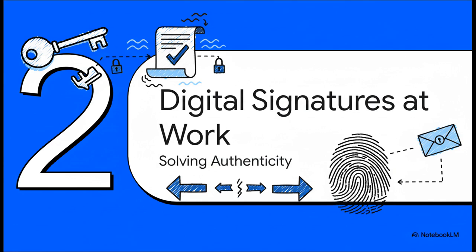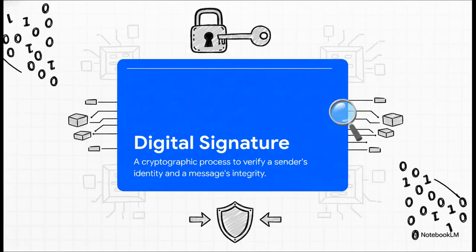And what's cool is they basically work by using that public key idea, but in reverse. Now, first things first, let's be absolutely clear. A digital signature is not a JPEG of your handwriting. It has nothing to do with that. It's a chunk of cryptographic data that acts like a tamper-proof seal. And its job is to do two things: verify authenticity, yep, this came from you, and verify integrity, yep, this message is exactly as you sent it.